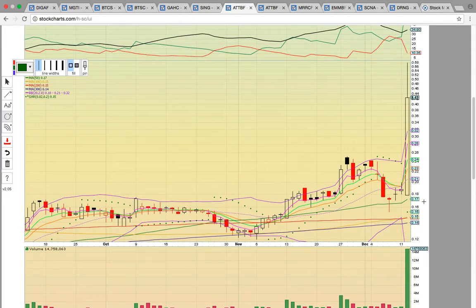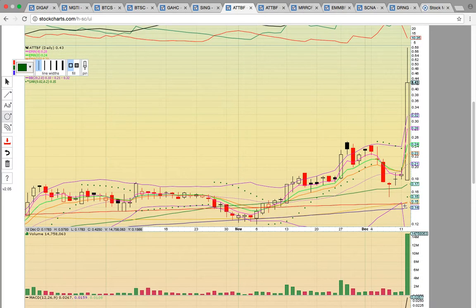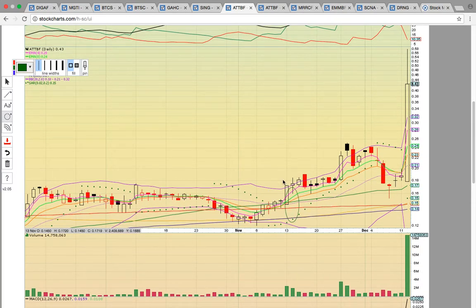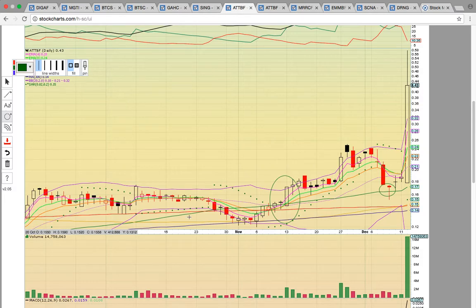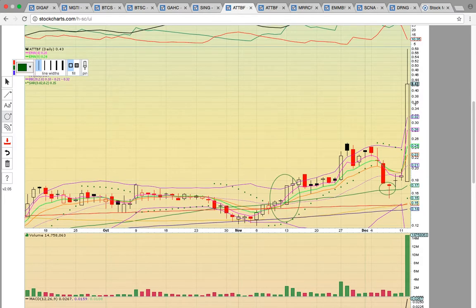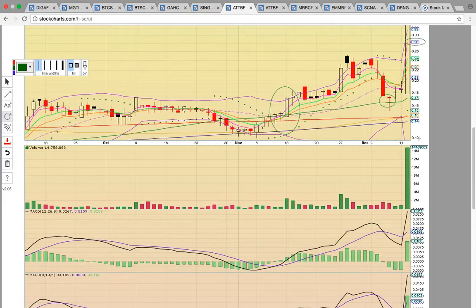So there was a big breakout. It had this nice uptrend going. Notice how it broke above all the moving averages back here in November, and then by the 13th it was really cruising. It came back down, tested the 50-day simple moving average and got back above, and today it's back above the middle Bollinger Band. This uptrend that started in November is intact, and if the candles do cool down and pull back into the bands, what you want to see is EMA4 at 28 support hold. That's the next support level on the inside.